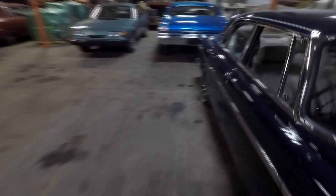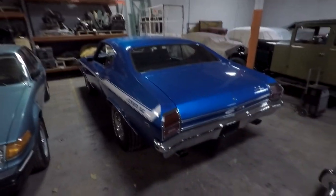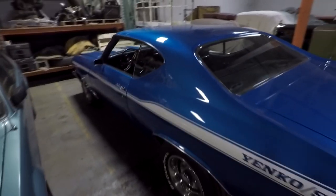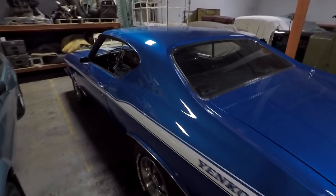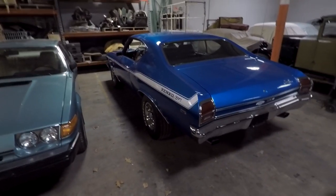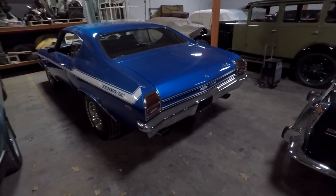I'm going to show you two cars here. Of course, the Chevelle's in the back there. We're going to do a complete video on the Chevelle coming up pretty soon. I've got to get it in the shop. We've got to do a little maintenance with this thing. It's a monster. We're actually thinking about changing the rear axle and whatnot. It belongs to Richard. So we'll probably bring that in and make some noise with that at some point.